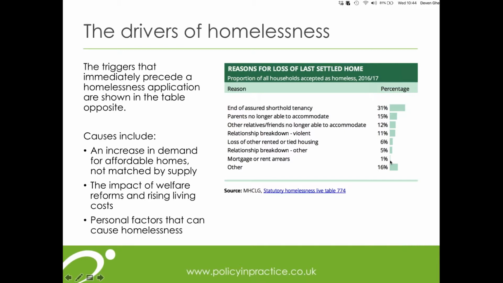I'd also say, more generally, from what we see here on the left-hand side, and this is again in the House of Commons Library report and the National Audit Office analysis, there is an increase in demand for housing and for affordable homes. That's not being matched by supply, particularly in our work across councils in the south where housing costs are higher. I think the National Audit Office drew attention to the impact of welfare reforms, and we would point generally to the rising cost of living in that context.